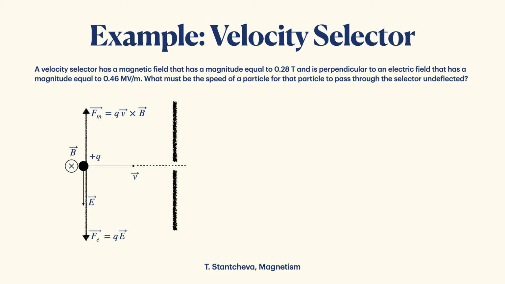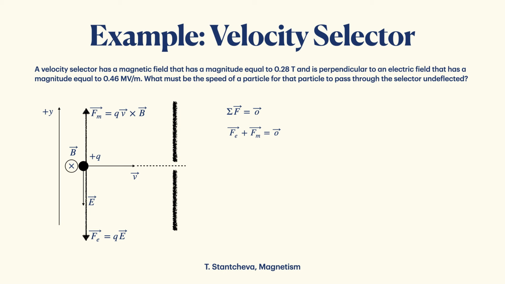So the question in this example is, what is the speed for the particles that actually manage to travel straight along the straight line and go through the opening, for which the net force is 0 according to Newton's laws? Or we can just simply write that the sum of the electrical force and the magnetic force has to add up to 0. The easiest way to add vectors is by components. So let's just draw an axis.